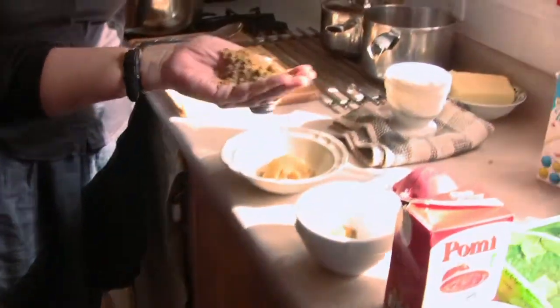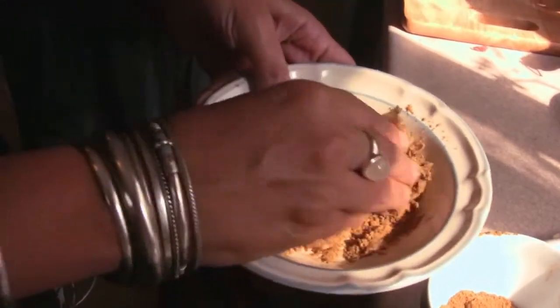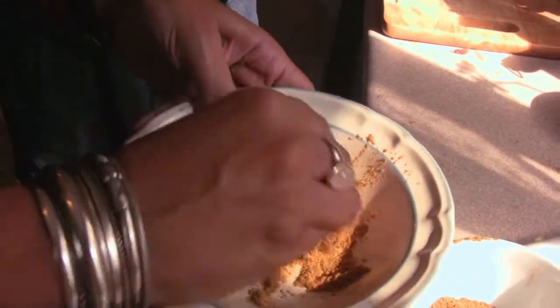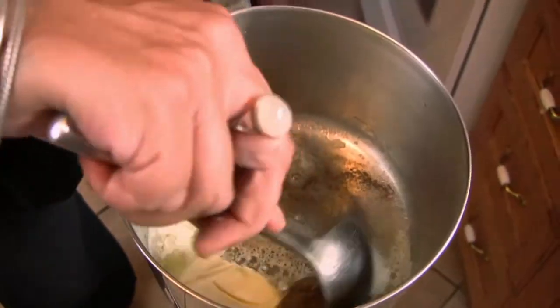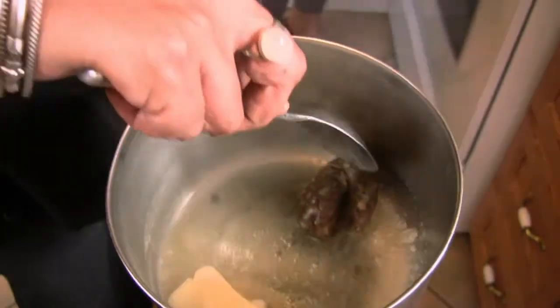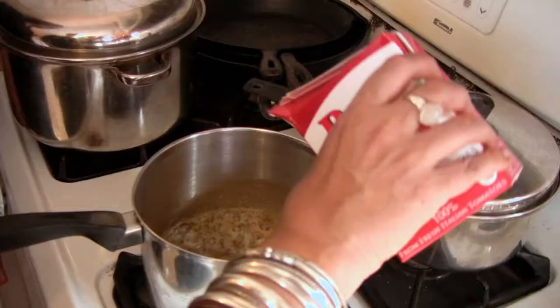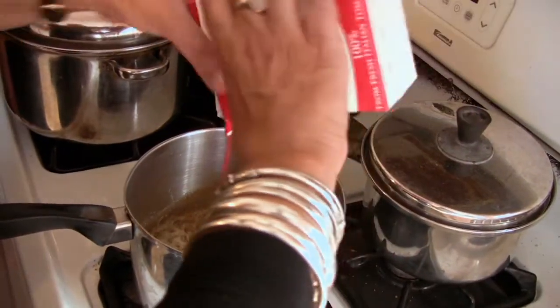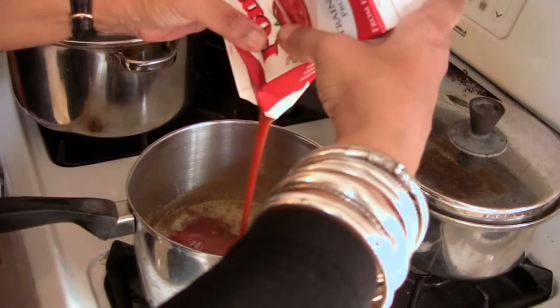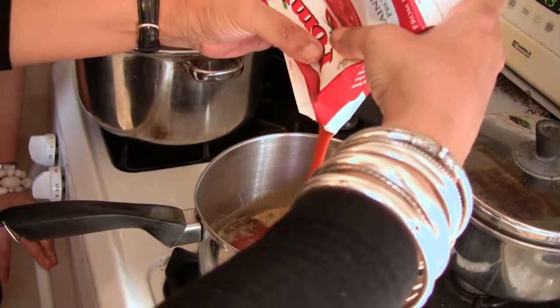Now, I'm going to take a handful of cumin, mix it with the garlic into a dry paste. Now I'm going to add the paste. So I see you have some tomatoes here. What are you going to use them for? I'm going to add the tomato to the paste. It will make the sound of liquid hitting fried food, so you'll hear the sound and you want to hear that sound.